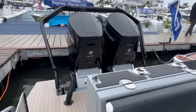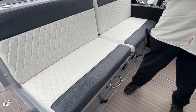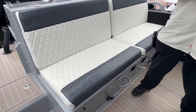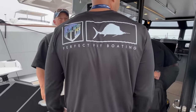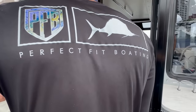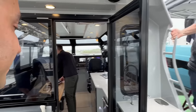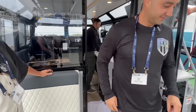So what do we have back here? What's underneath this thing? Is this AC? We have AC on this one. We have air and heater and everything. This is fantastic for this weather down here because you can just hang out in here. We've had a blast sitting in, eating lunch, and having a good time. We passed by and she wanted to get inside too. You can put yourself out of the wind and the rain. There were like 10 people in here. And you can see how tippy it is.